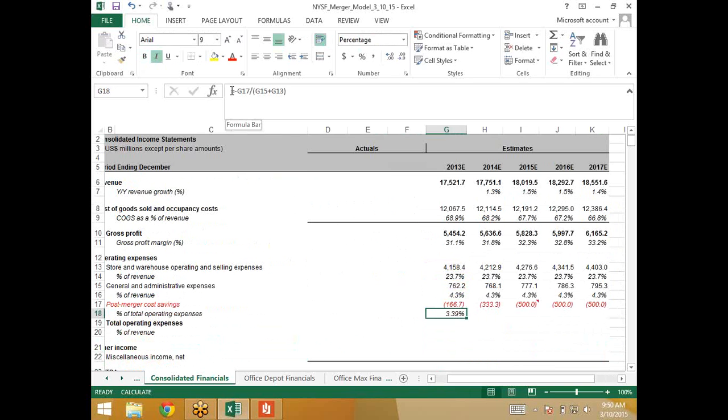So you can see already 3.39% is pretty high. Usually you get to see 0.5, 1%. And as you copy this to the right, they're expecting 10%. That's a big chunk. This is where their value is going to come from. So my point is, if you were building a model where you saw 0.5 or 1% SG&A, that's not going to be a major driver here. This is a major driver.